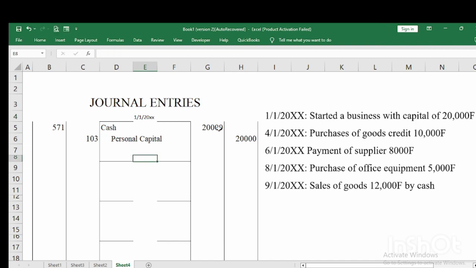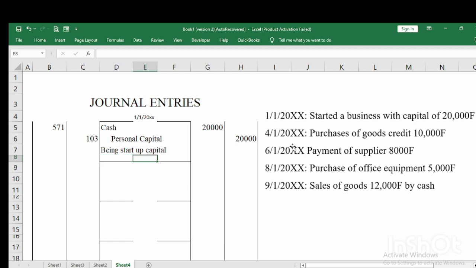So we have recorded this transaction. If somebody just comes here and sees cash and capital, the person will not understand what the transaction is all about. So what we are going to do here is put a narration. And the narration will be: being start-up capital. We are done with that.